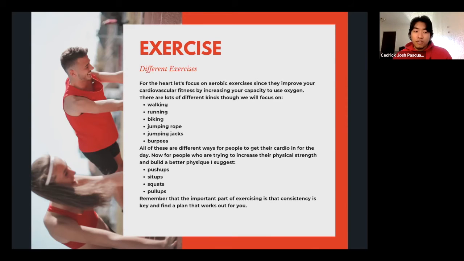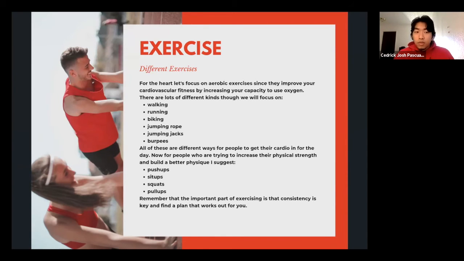So simple stuff like that is good for you, especially since not a lot of us have been going out or really getting the exercise that we need to be beneficial for our health. These are just suggestions if you want a better physique or just something easy to do and build your way up. You can do push-ups, sit-ups, squats, and pull-ups. A good majority of people don't have a pull-up bar, but have a door. If you stabilize it correctly, you can do pull-ups on the door. So that's just small stuff you can do.